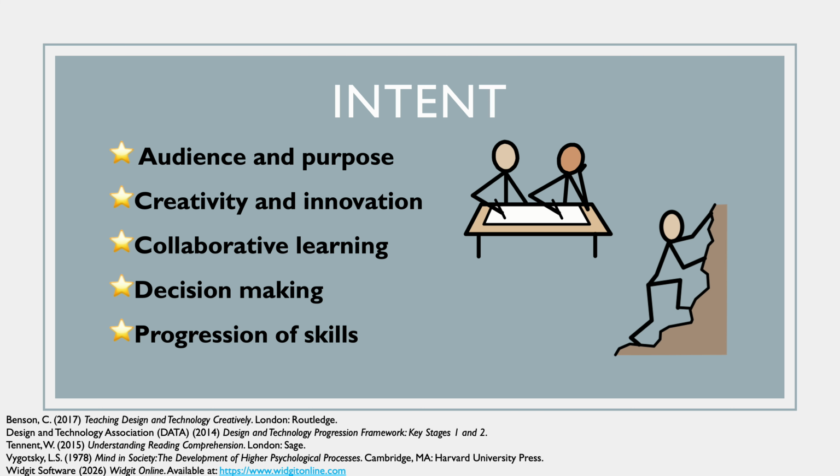So firstly, I will discuss the intent of this unit. The intent of this unit is based on the design, make, and evaluate process, which is central to the design and technology national curriculum. Pupils are encouraged to design products for an audience and purpose, ensuring that their work is meaningful and relevant. In 2017, Benson highlights that designing for a purpose is essential in design and technology, as it allows pupils to understand the function of their products.